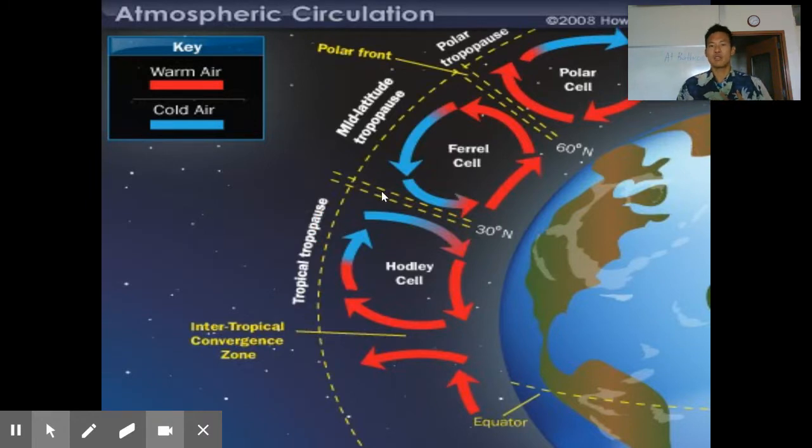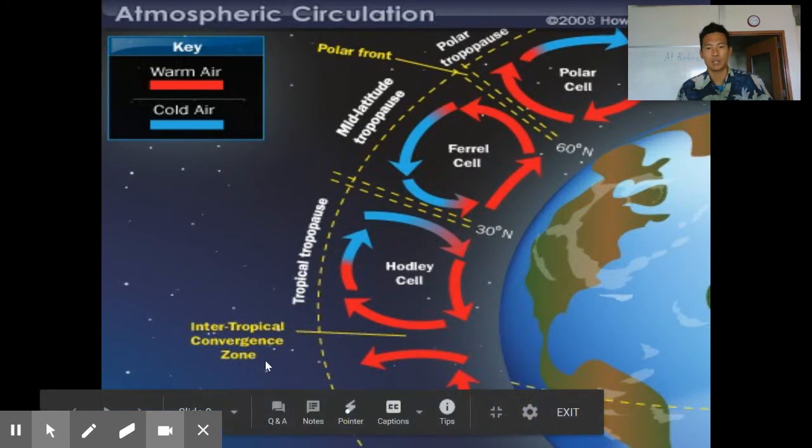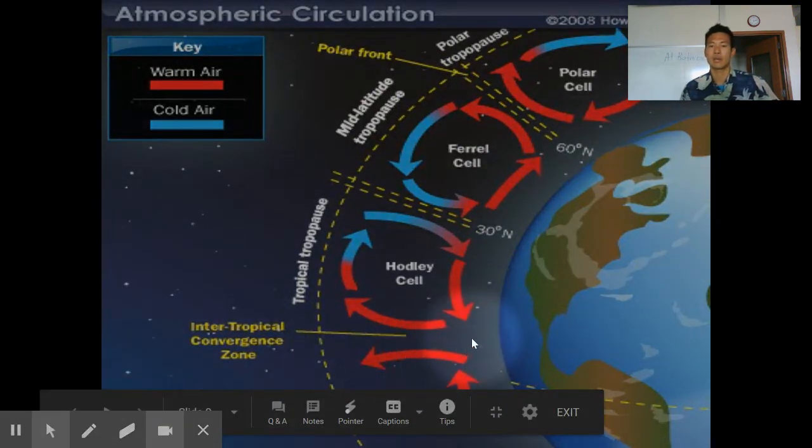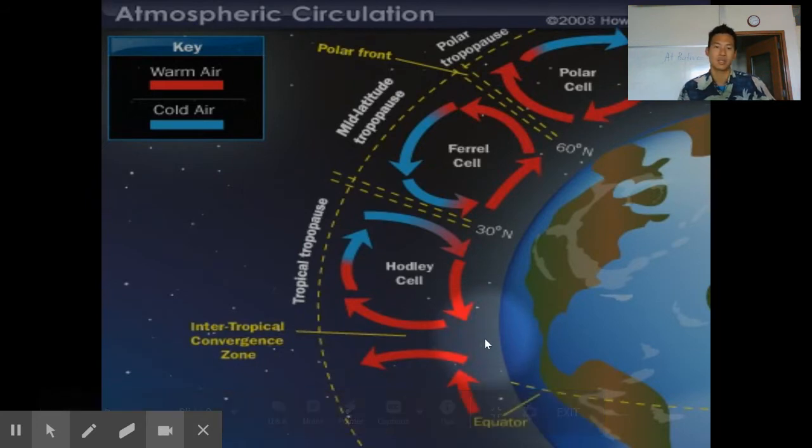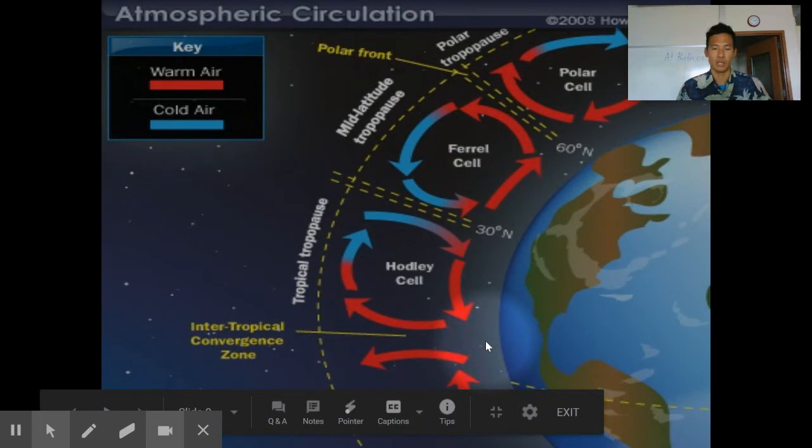Here are the three major climate patterns, convection currents that control the climate on the planet. At the equator, at 0 degrees, there's a lot of heat. So in this case, it starts off the current by moving up. As this current moves up from all the heat on the equator, it sucks up the moisture from the oceans. Therefore, the resulting atmosphere over here will be very moist, very wet. Lots of rain happens around the equator.